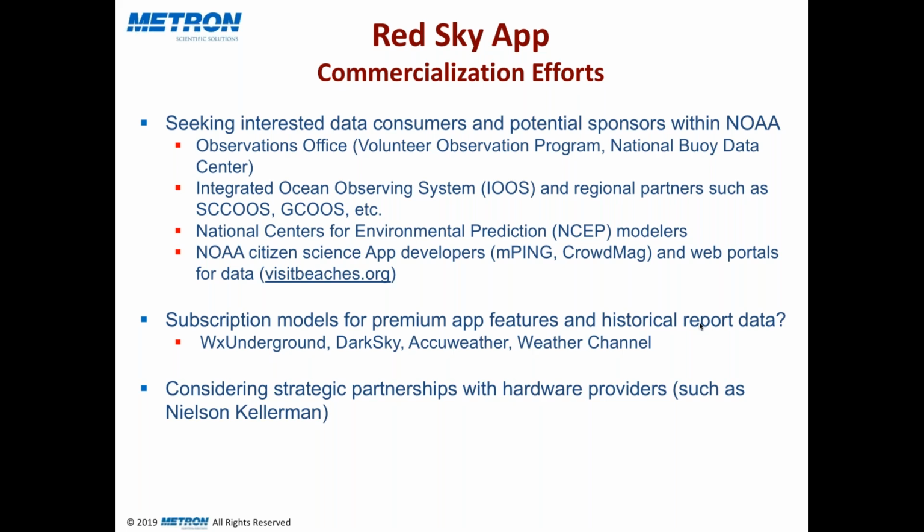Outside of NOAA, we've also been exploring subscription models for premium app features. This is typically what app developers do to make money: they entice you in with something free and then they offer premium features and supposedly pay the bills that way. And then we realize that if we get the ball rolling and this goes viral and people start using it a lot, we'll have a lot of data, and data is currency. And we've talked about potentially licensing data to organizations like the Weather Underground, which started as a crowdsourcing kind of organization, or other potential organizations that would be interested in our data.